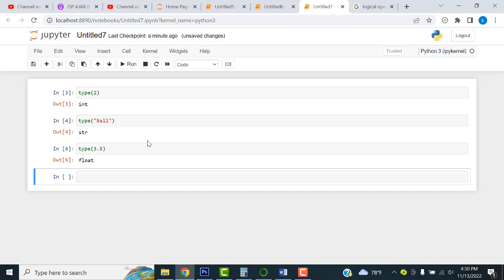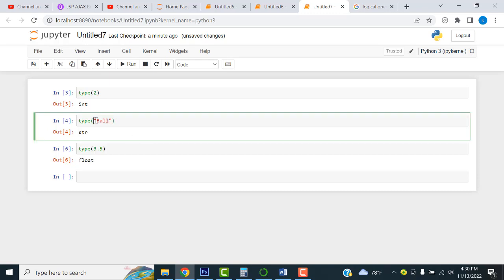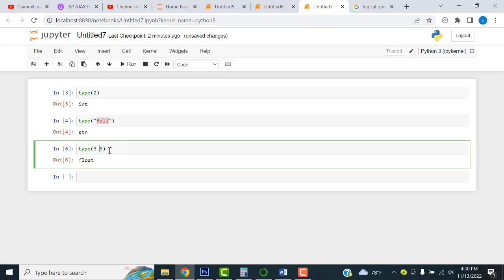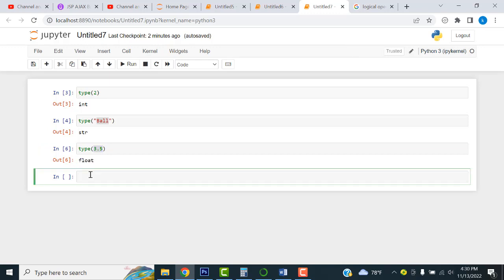If it is 2, it automatically takes the primitive type as int. If you write any sentence between the quotes, the program considers it a string. If you write decimal values, the program easily understands that the user wrote a float.